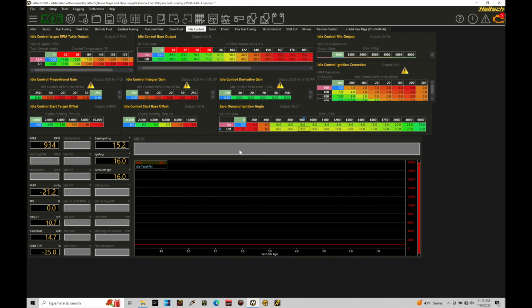Now, in this situation, we need to essentially drive the engine to where we want it to idle at in terms of our idle speed. We do this by manipulating the engine's torque output. So at idle, you might find an engine puts out anywhere between, let's say, 4 to 6 pound-feet of torque on the low end, and on the high end, somewhere between 12 to 16 pound-feet of torque. So we'll have that around that range, regardless of whatever engine you're working with. And the more torque we make, the higher the idle speed, the less torque we make, the lower the idle speed. That's pretty simple in terms of understanding that concept of idle speed and torque.